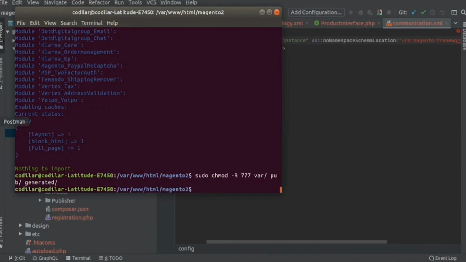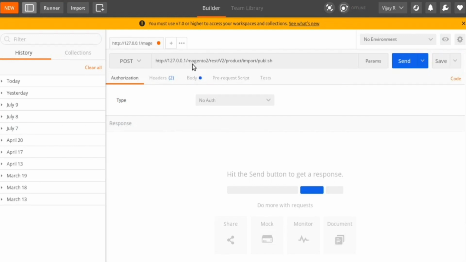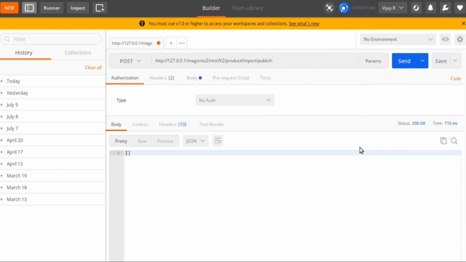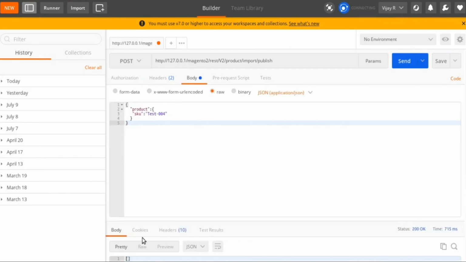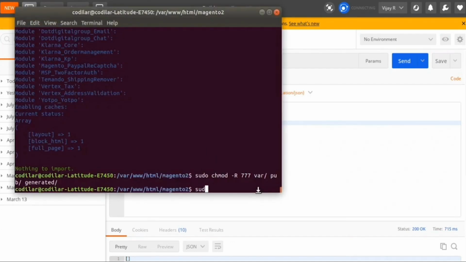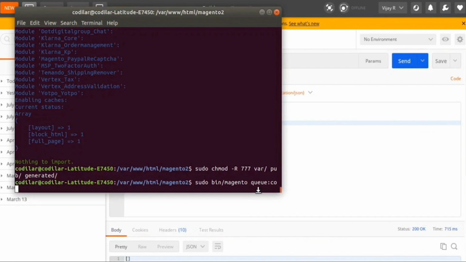So we'll go to Postman, and now I'll send the data from the API. The data is sent with a body. Now we'll write a Magento command, queue consumers list.